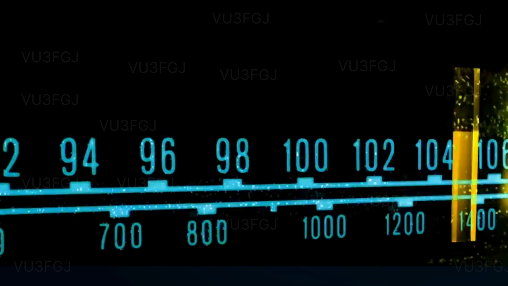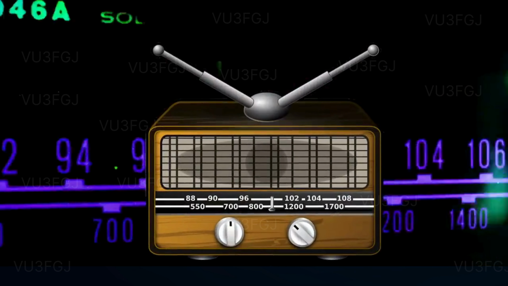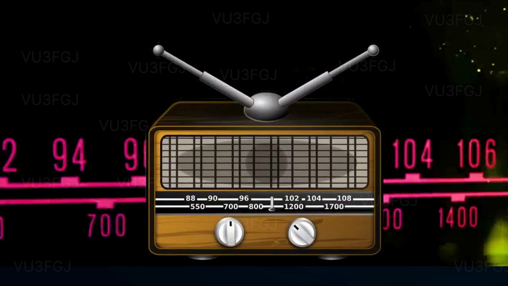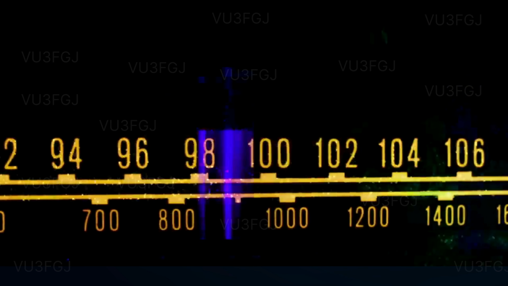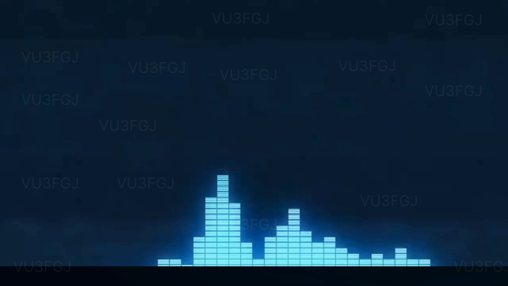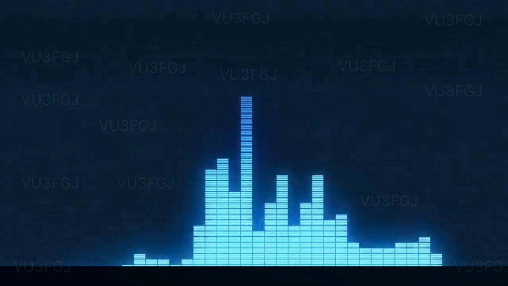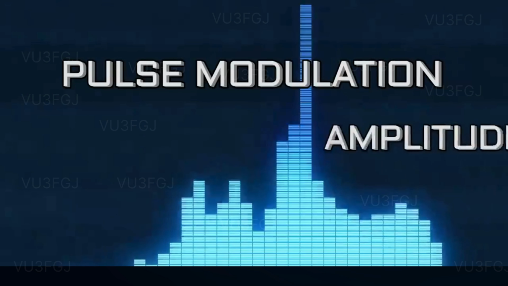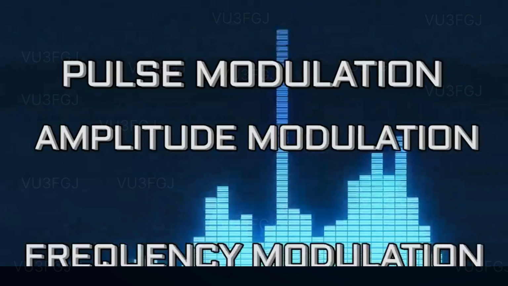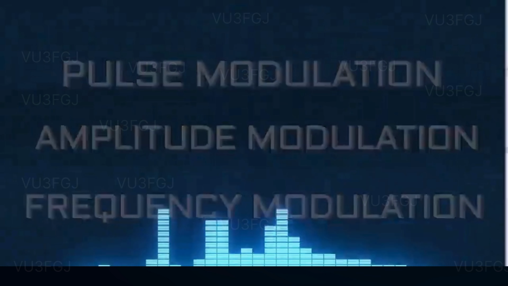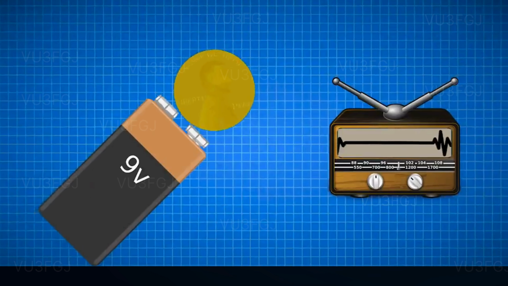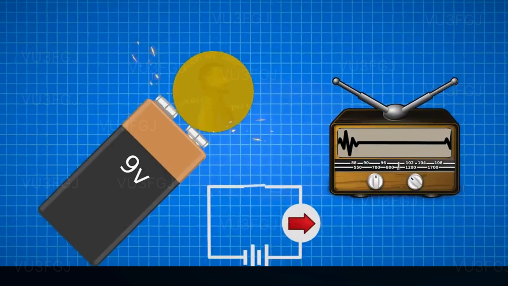FM radios have different detector setups and translate frequency into sound rather than amplitude, but otherwise they operate in the same way. Data can be encoded onto a constantly changing signal utilizing different modulation techniques that have advantages and disadvantages to each method. Nearly everything that communicates wirelessly around us uses radio waves to do so, and creating your own simple radio is actually a very manageable task.